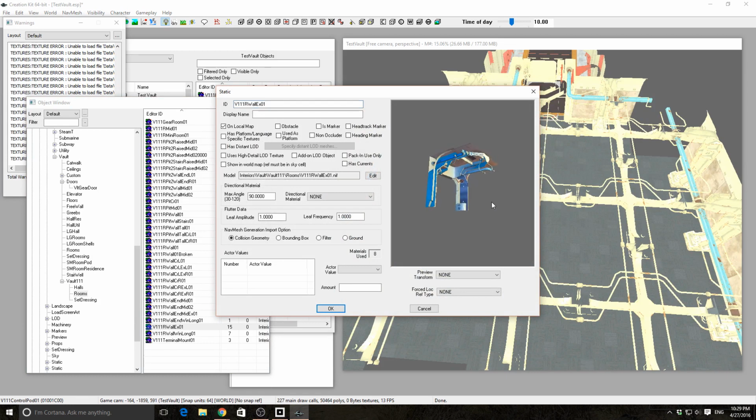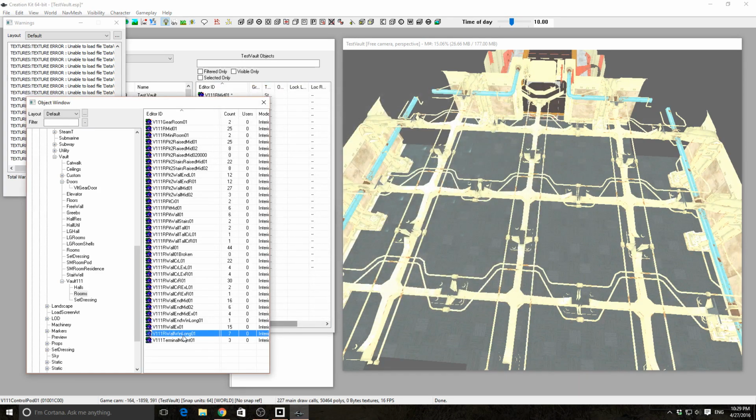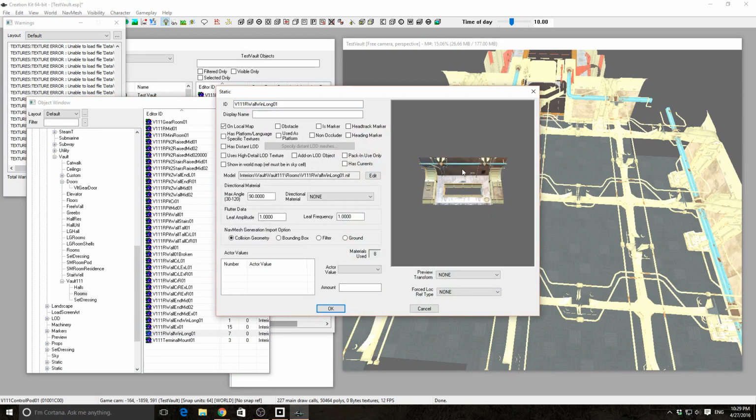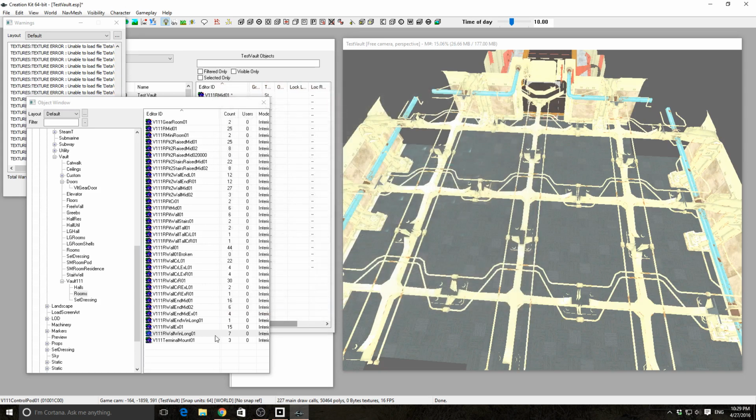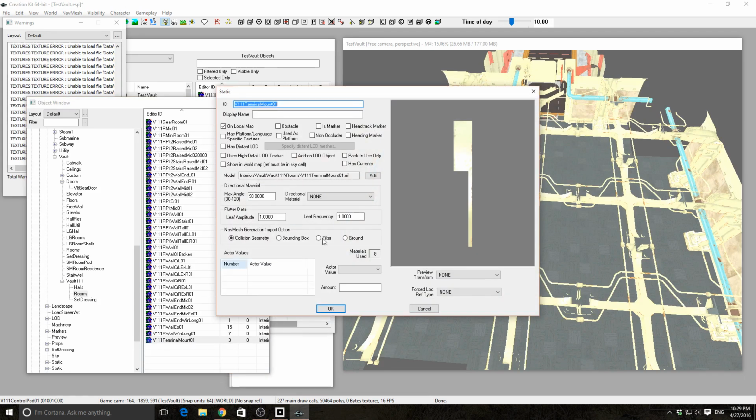Wall exits. Now this one does have pipes, so we are expected to use those pipes. Wall window long with pipes. And a terminal mount?